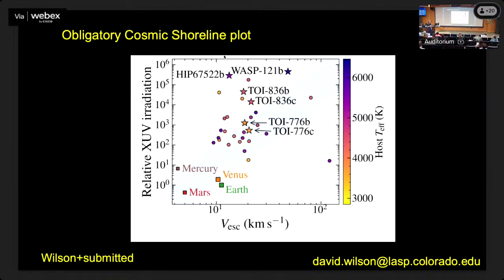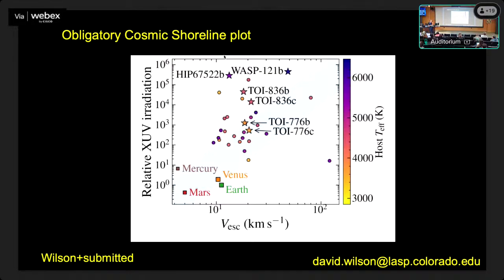How do we actually go and make, and I put in an obligatory cosmic shoreline plot because everyone's got one. I've changed it, so instead of a cumulative XUV radiation, this is the instantaneous XUV variation, the actual thing that we're measuring. And so this is probably telling you more, rather than what planets have had their atmospheres survive, this is maybe a guide to what planets are undergoing escape at the moment. And these ones labeled are ones we've detected escape. And in general, pretty good job for the shoreline there. The escaping ones are all mostly pretty high, but also everything's pretty high.